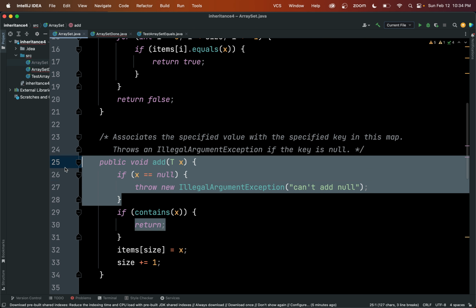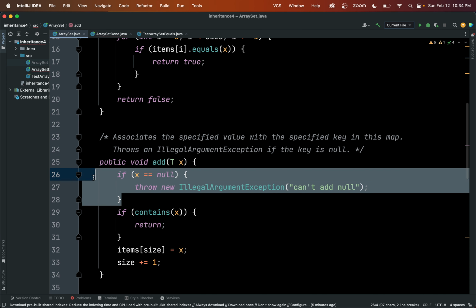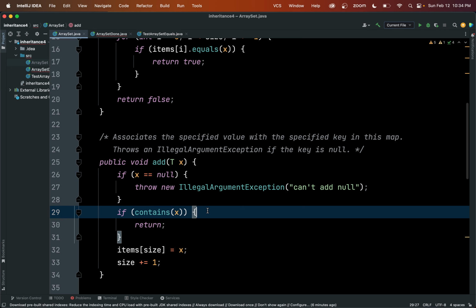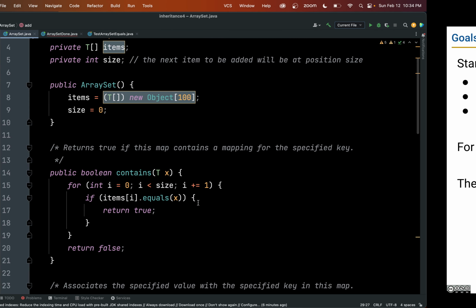And then I also have an extra if statement here where, if you want to, there's an open question. So should sets be allowed to contain null? So could I insert 3, 4, 7, and null? It's up to whoever designs the set class. In my case, I said here in this example code, if someone tries to add null, we throw an exception and say, you can't add null. Okay. So that right there is the basic ArraySet.